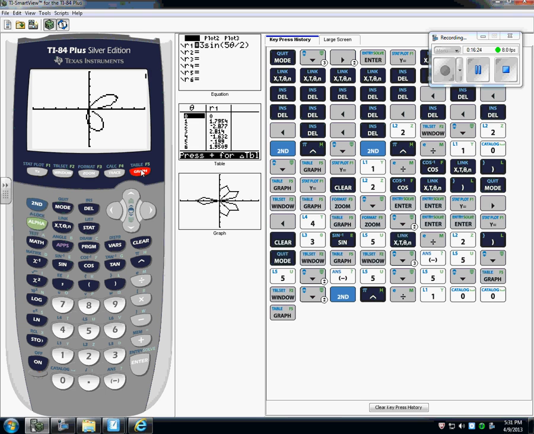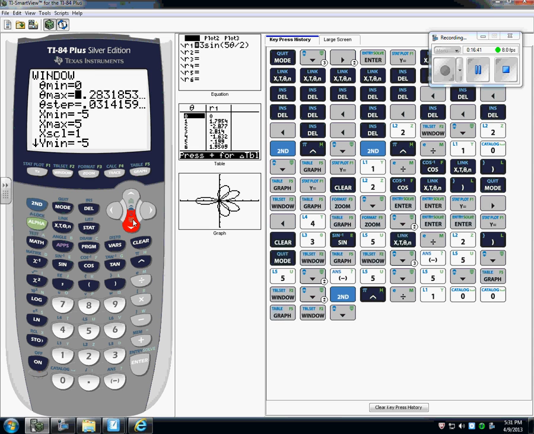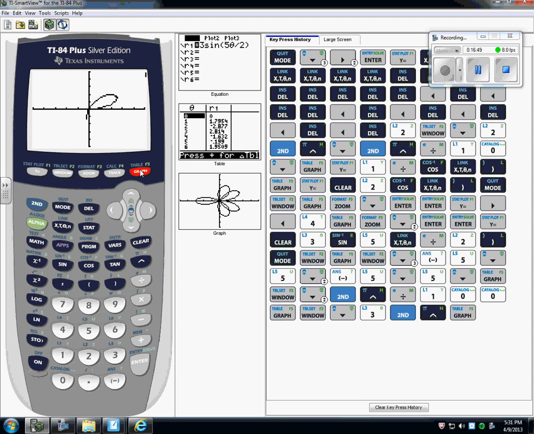And now you can see it be a little bit more curvy as it's starting to make tons of petals. But if you notice, I feel like that's not symmetric yet. I feel like there's some missing petals on the left. So right now I went from 0 to 2 pi, and it wasn't good enough. I'm going to go to window, and I'm going to try 3 pi. And I'll still keep it as pi over 100. And we'll graph. And I'm hoping to see where it starts to overlap with itself.